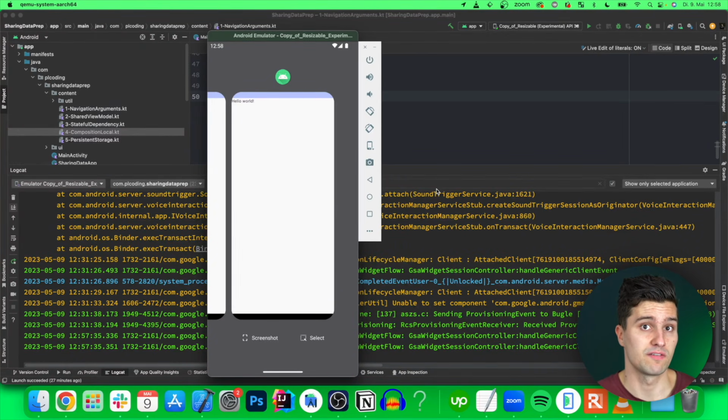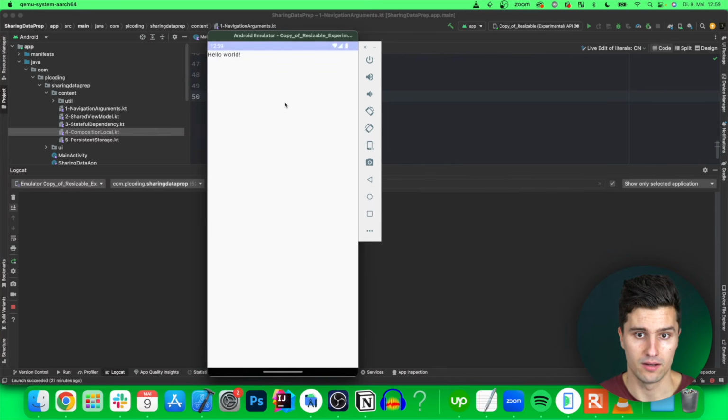However, since the process effectively died, that means the whole application state also died, meaning all the states in the view model, all the states in the screens, unless you put something in saved state handle, which will survive process death. And these navigation arguments are put in this saved state handle, which is why they will survive that. So if we go back, then you will see that even though the app is actually relaunched, we still see the value hello world, which was the navigation argument here.